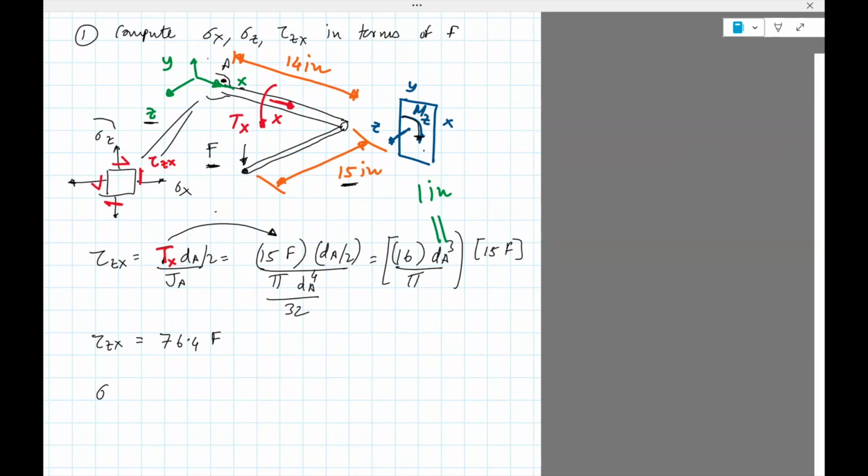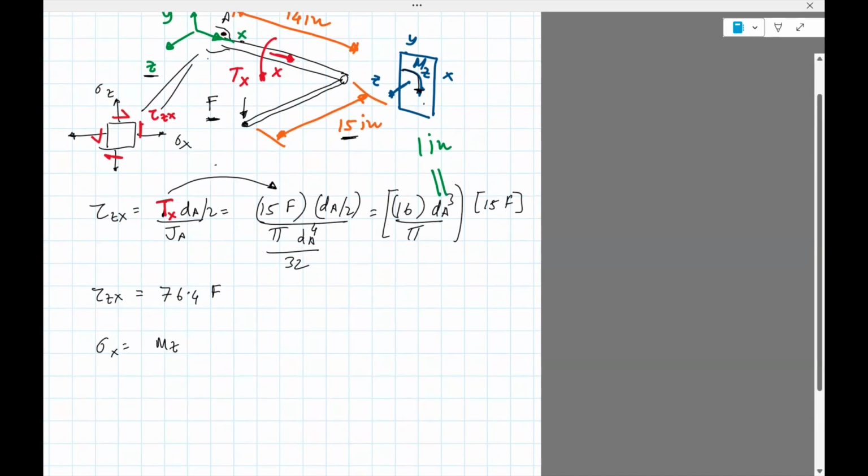What I've shown here is the top view. So sigma x is Mz. We need to refresh ourselves on how to compute the stress due to a moment M. It's basically M y divided by I. This is pure bending if you go back. Y is the diameter divided by 2, the distance from the neutral axis. And the moment of inertia is pi dA raised to 4 divided by 64.